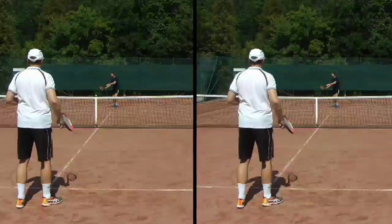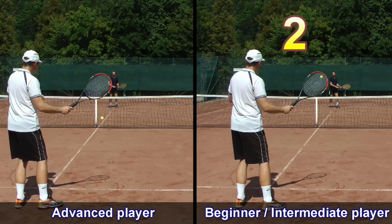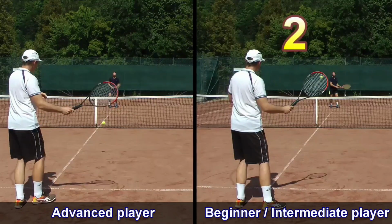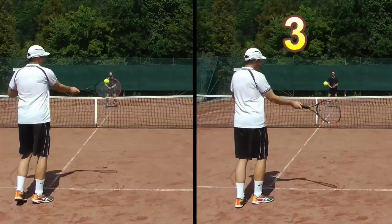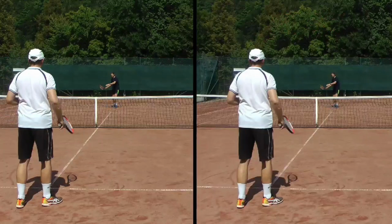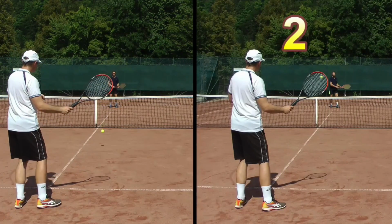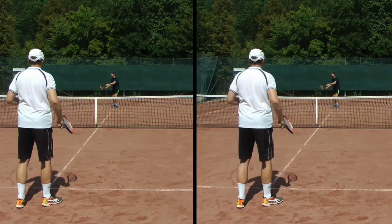So let me try and give you an example of the difference between how a skilled player sees the ball and non-skilled player sees the ball. So I will just run this video a couple of times. On the left side is just a normal video, and you might think then that's how we see the ball, because you see the ball continuously in this video. But if you focus now on the right half, you will see just a few times the ball. And this is typically how a beginner will see the ball.